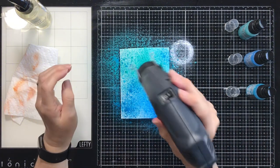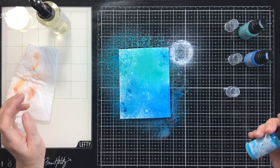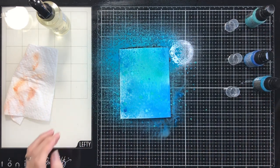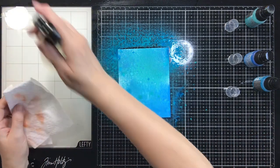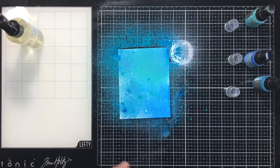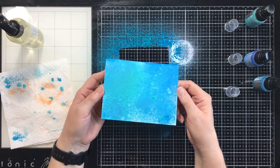Wow, that is so pretty. Oh, let's put a little bit more Mermaid Lagoon up there in the corner. And that was a little bit more Peacock Feather. And then I'm going to bring my spray bottle up and back and just give it two mists. I'll let that sit for a moment. And then I will take that off to get some of those water droplets on there. I like that. That's really pretty.